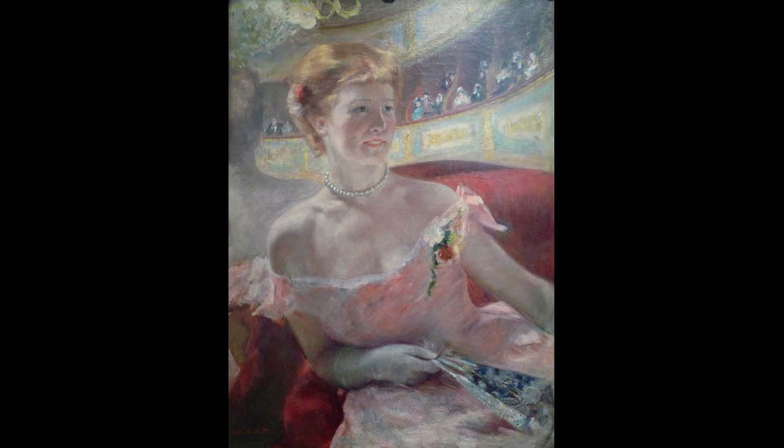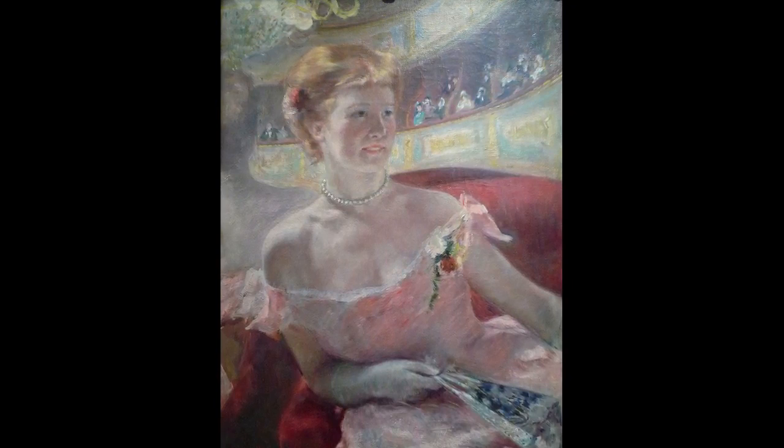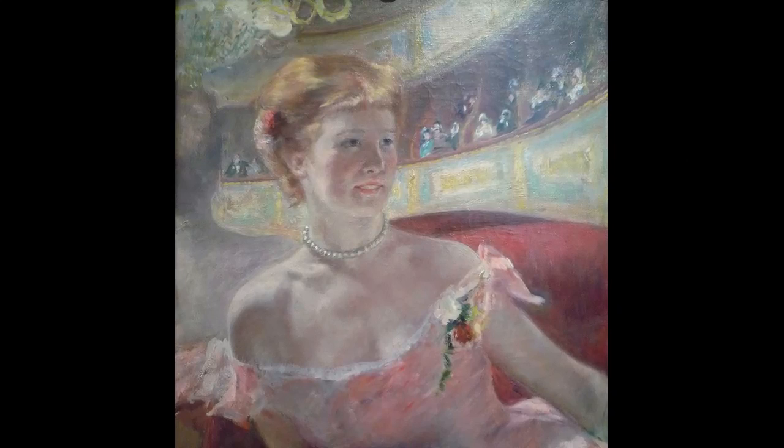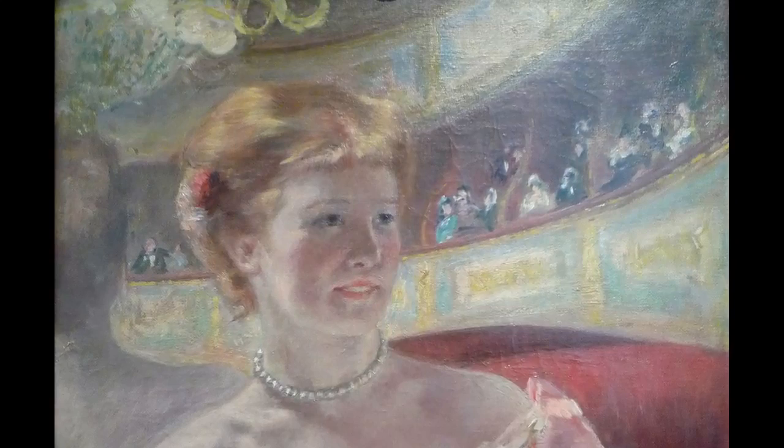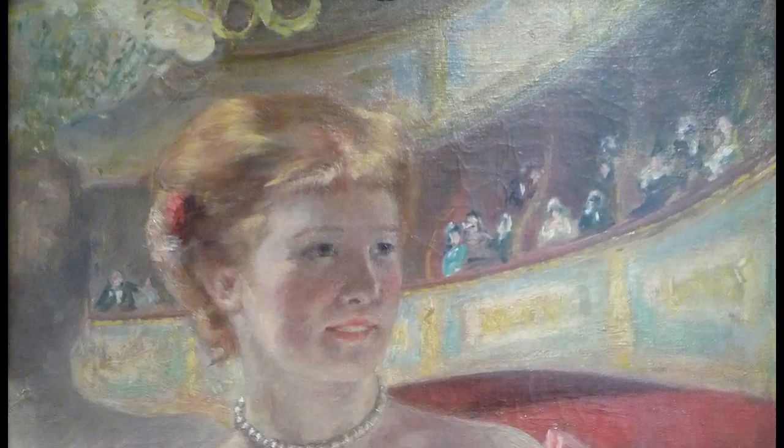Look at the composition. Mary Cassatt must have been turned away from the stage, looking into the box towards her sister. Lydia is in turn looking back out towards the audience. We're seeing Lydia the way that the audience would have seen her had they glanced into this box — she is this object of display within this jewel box. But Cassatt doesn't paint herself reflected in the mirror, where she must have been as she looked at Lydia and painted her. So this is a painting that really does show the opulence of imperial France.